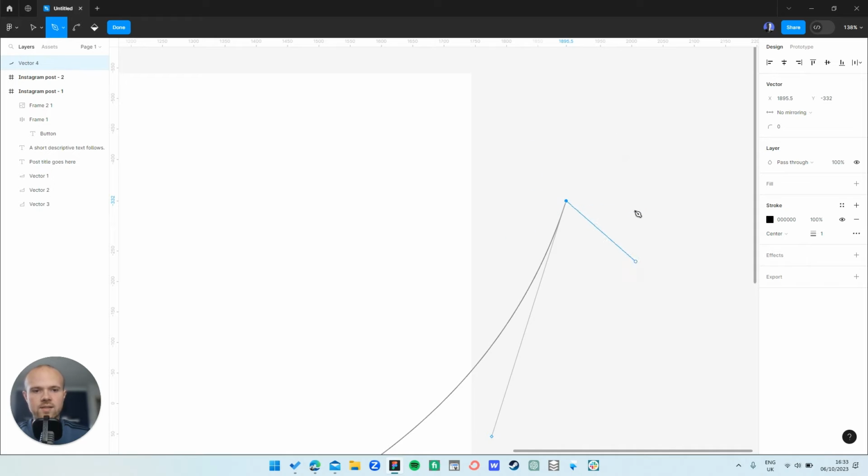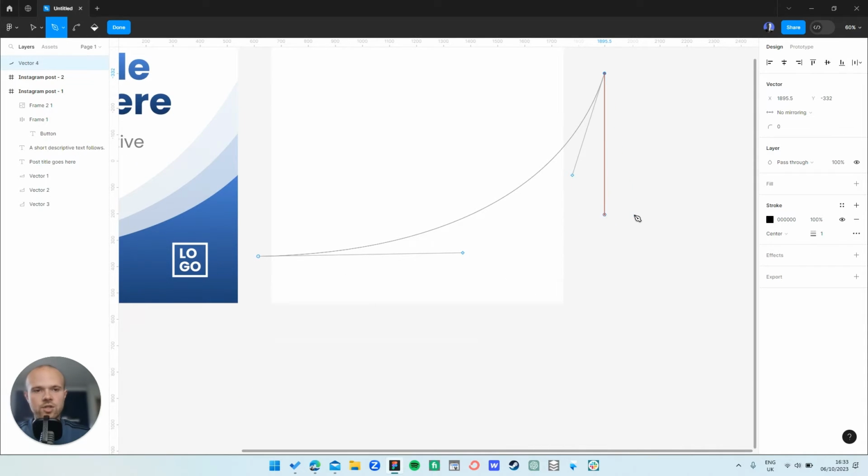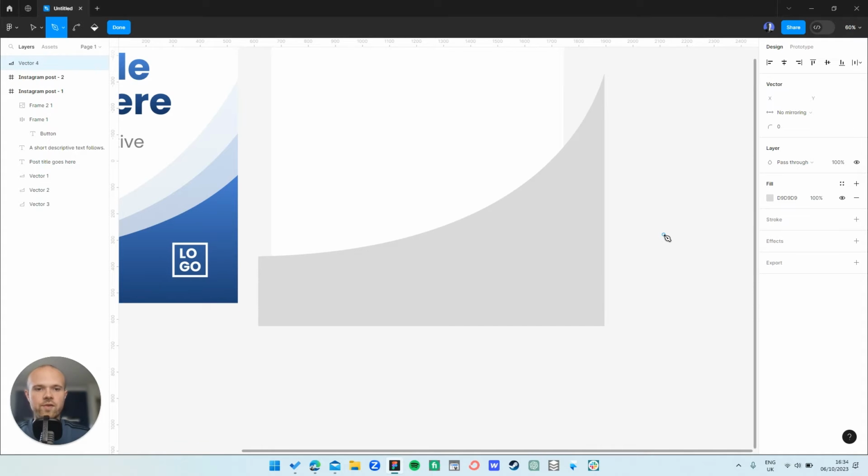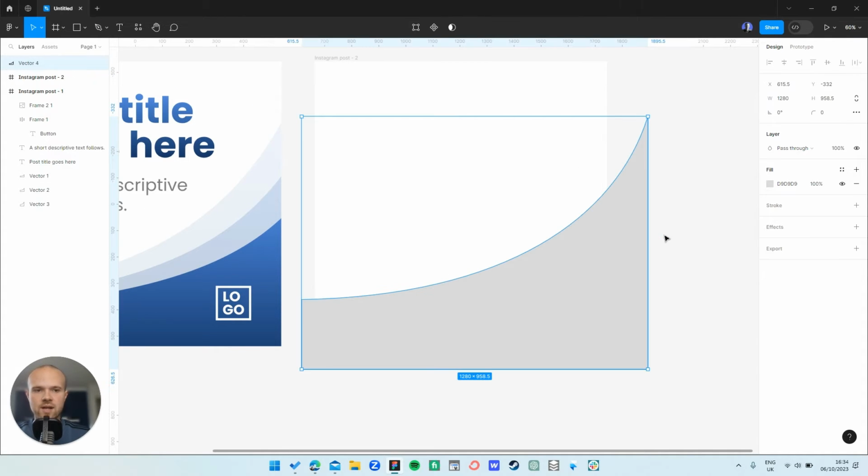Now we've got that nice straight line. And holding shift to make sure it stays straight, I'm going to come down below the post and then across to directly underneath that first point. And then when that little icon comes up, we can just square off that shape. So now we've got all 4 points. I'm going to remove the stroke and change this out for a fill. And press escape, so now I'm out of the pen tool, out of editing mode.